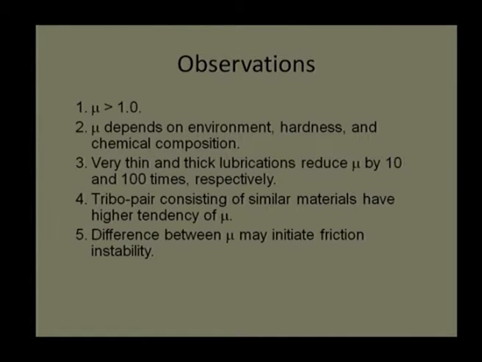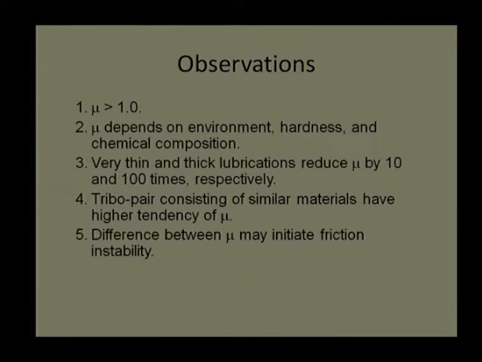Then the third point is that thin and thick lubrication reduce mu, the coefficient of friction, by 10 to 100 times respectively. That means, if you are providing thick lubrication, there is always a reduction in friction, but controllability will reduce. So, if we want more and more controllability, naturally we have to compromise between thin and thick lubrication or zero to thin lubrication.